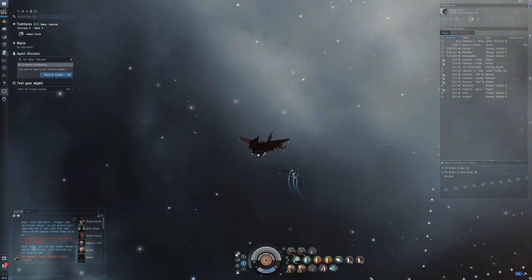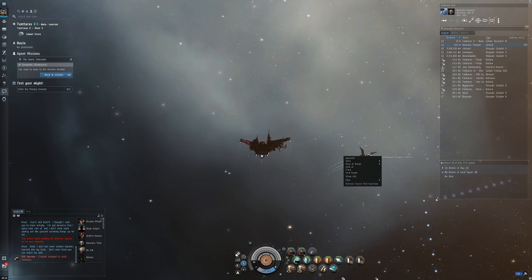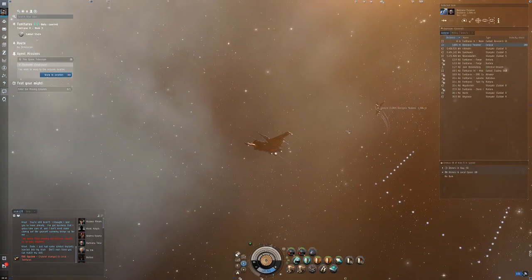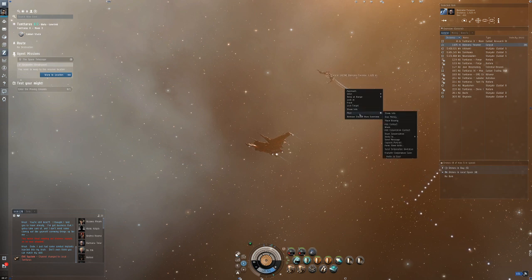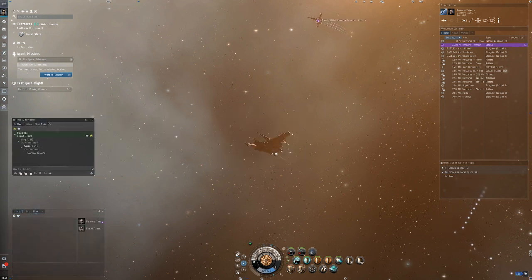Oh, hey, there you are. What's up? Nice Carousel. Yeah, I don't see a beacon, but here, wanna join my fleet? How do I invite you to a fleet? Form fleet with. Here, join me. You can warp with me and we can fight together.